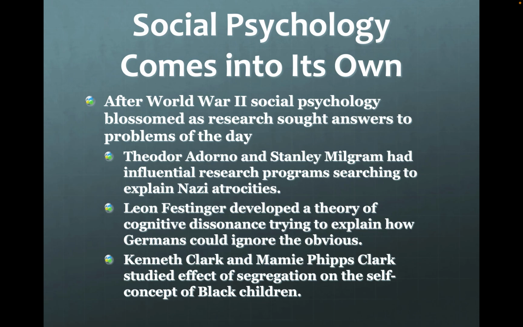After World War II, social psychology blossomed as research sought answers to problems of the day. Theodor Adorno and Stanley Milgram had influential research programs searching to explain Nazi atrocities. And if you don't understand what the Holocaust is, then you probably need to look into it, because the Holocaust is one of those things that has happened in human history that we need to be aware of, because it could potentially happen again.